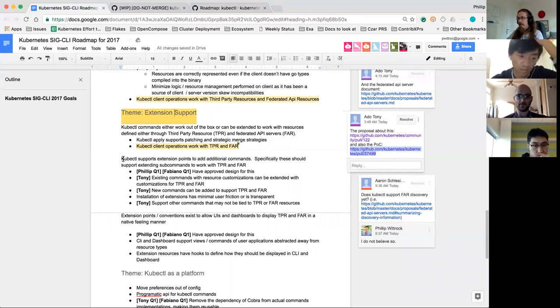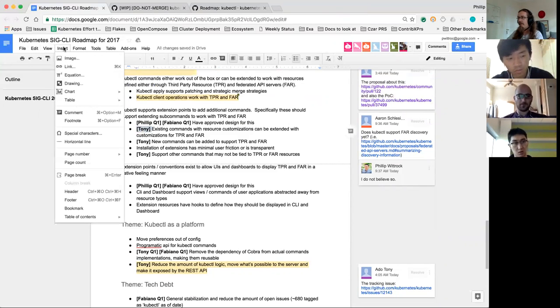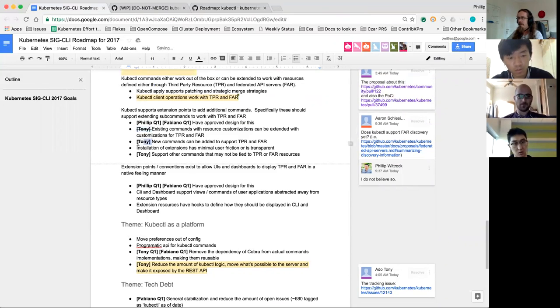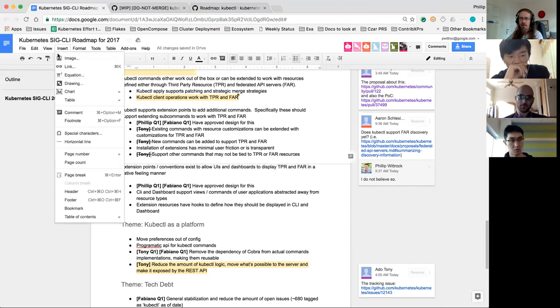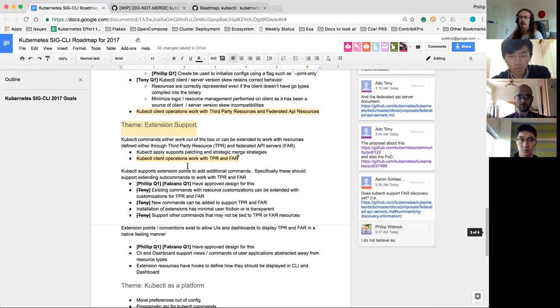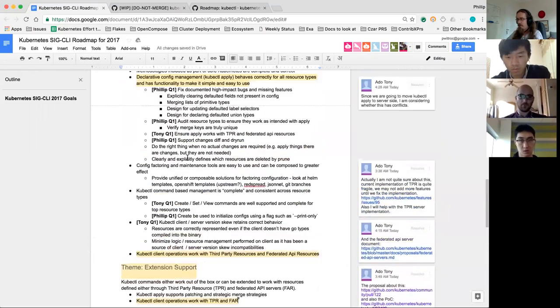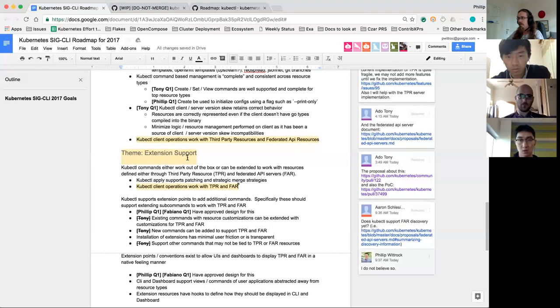Okay, cool. Personally, the way I see extension support for Q1 is that we should come up with approved designs for everything we want to support as an extension: first third-party resources and federated resources, and new subcommands like in the proof of concept I did. If we can close on a design for all of those in Q1, that would be good enough, because it's been in discussion for quite some time already. We should focus on at least closing the proposal, and then the actual implementation would happen after Q1 probably. Yeah, I think that's more realistic, unless we're getting an army of fully ramped up engineers.